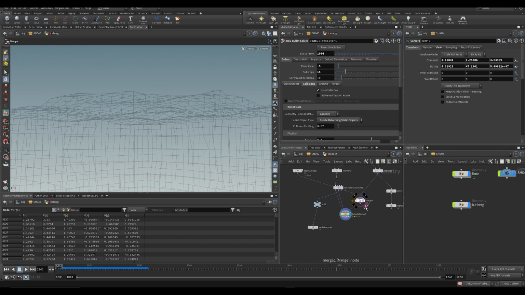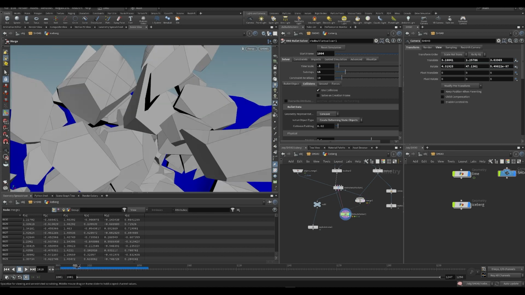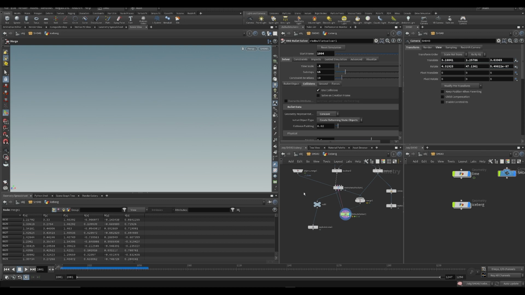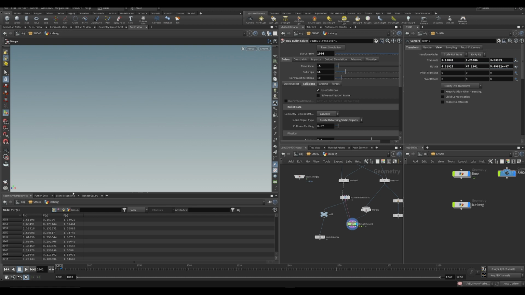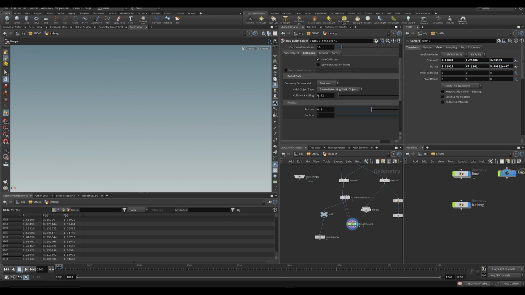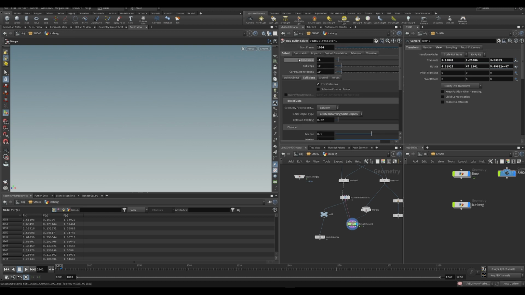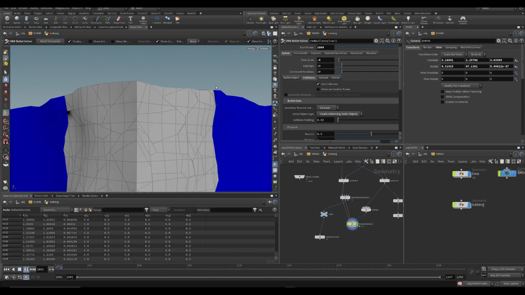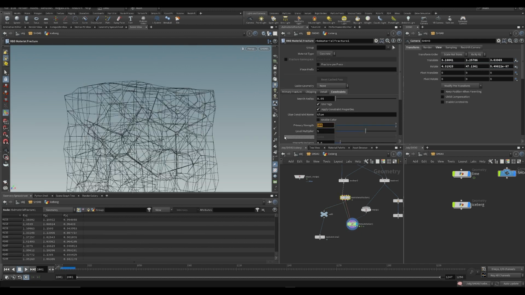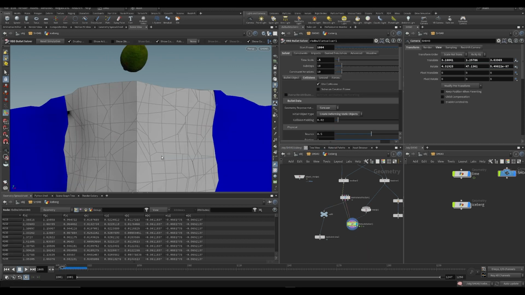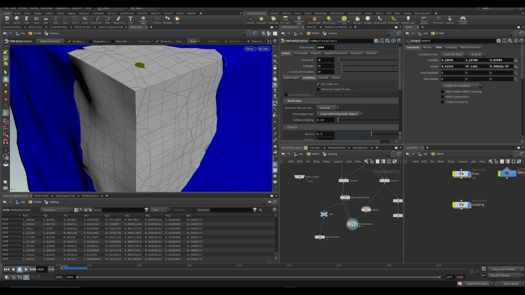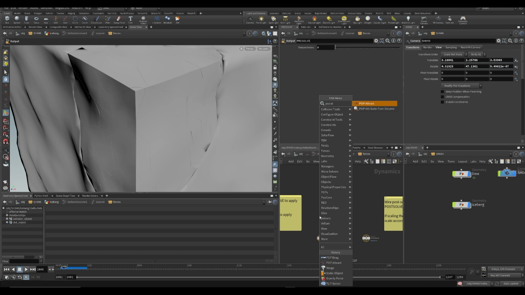I'm not completely convinced I'm liking how this is exploding. What I think I might do, again, we're just going with the flow, is just turn off the lime. Then turn substeps back to 10. Let's turn off the constraints. Again, put it to 0. And what I'm going to do instead, over there, is do a pop attract.